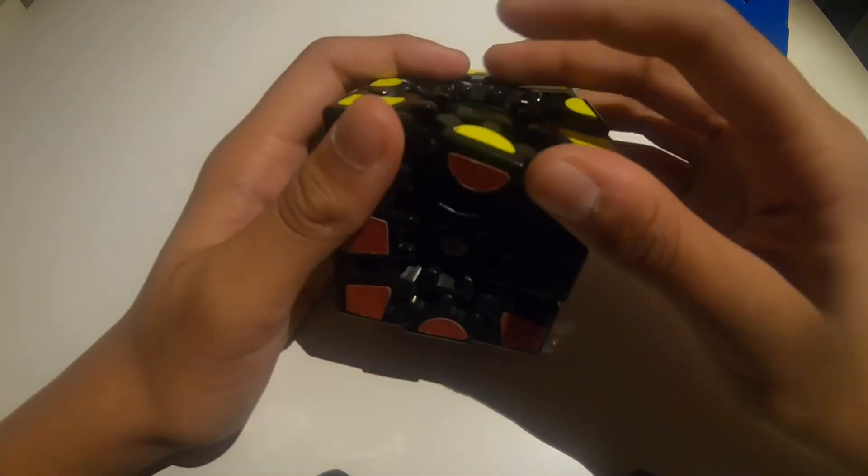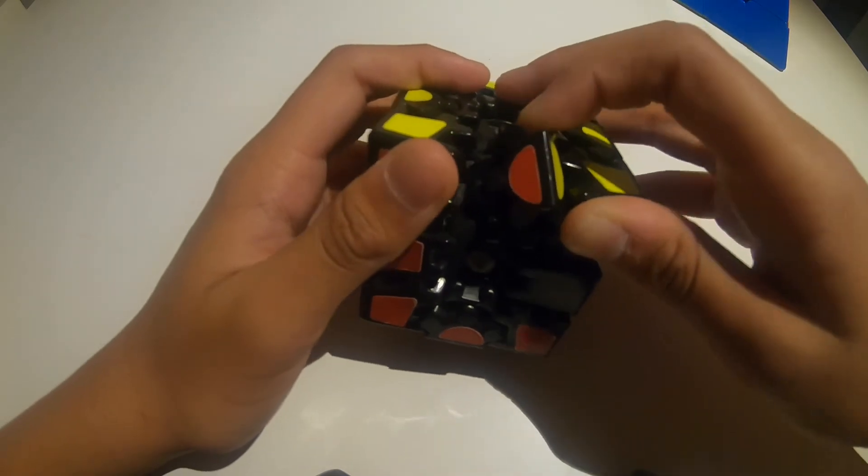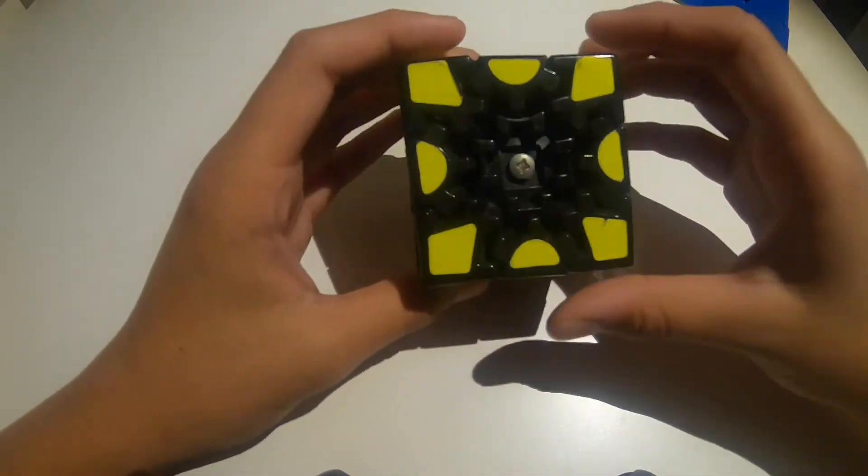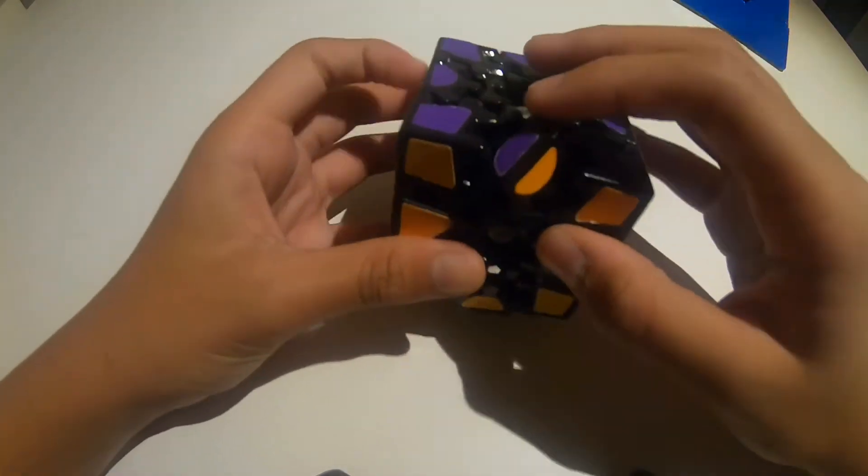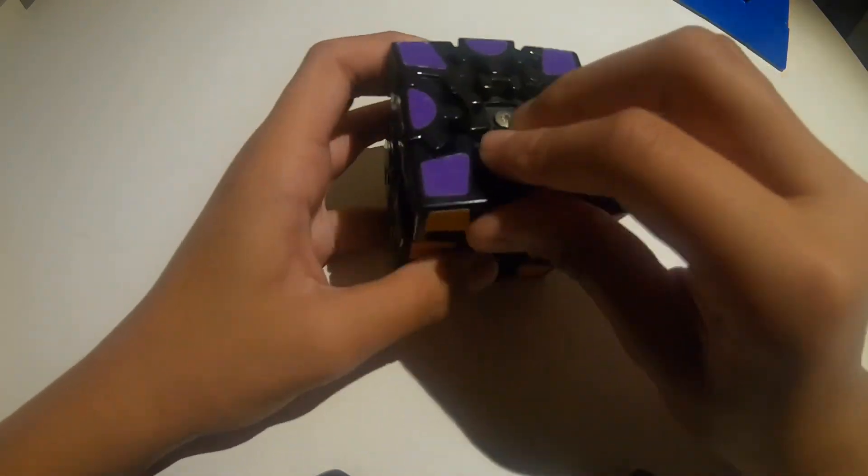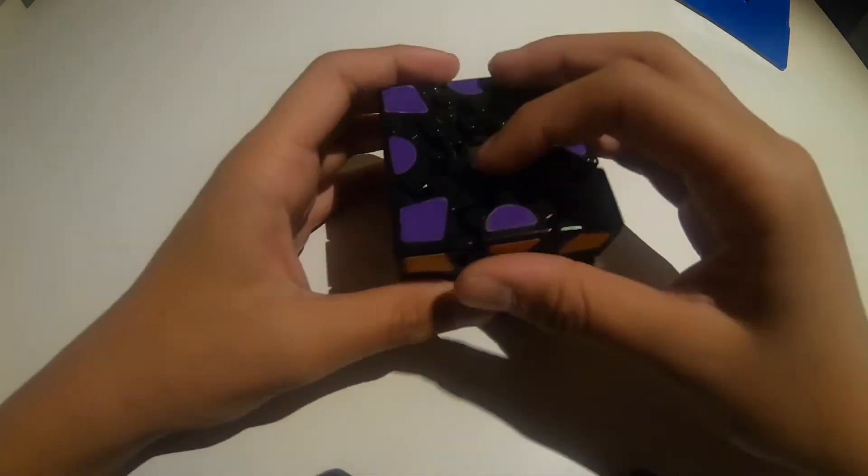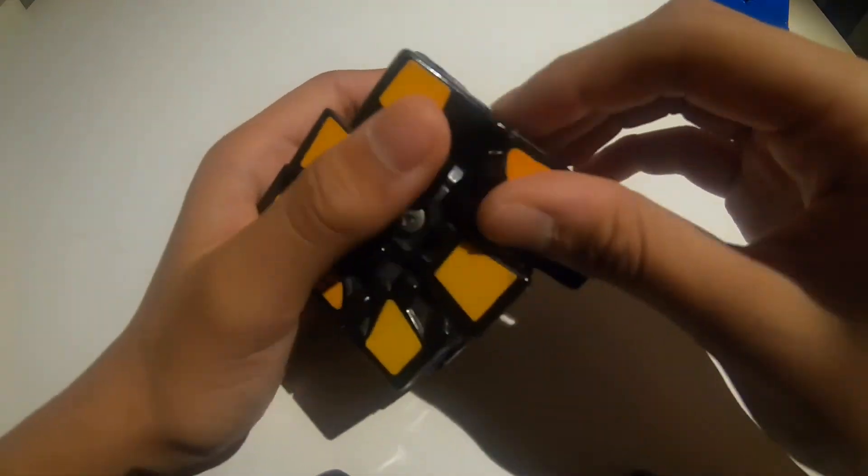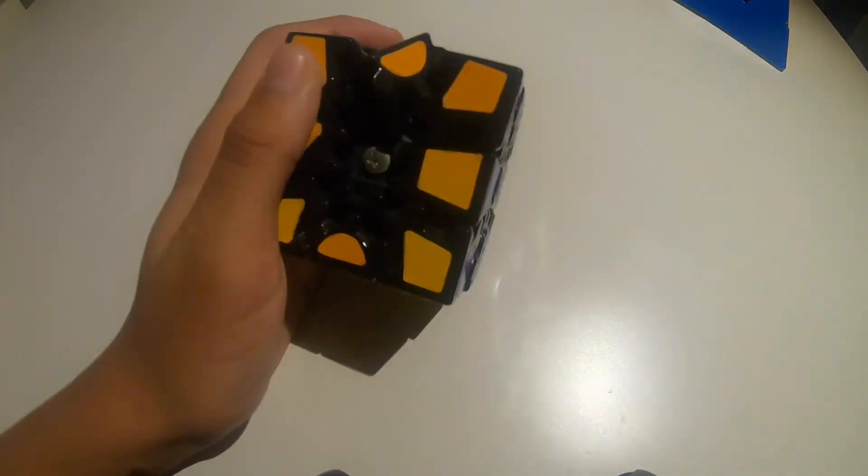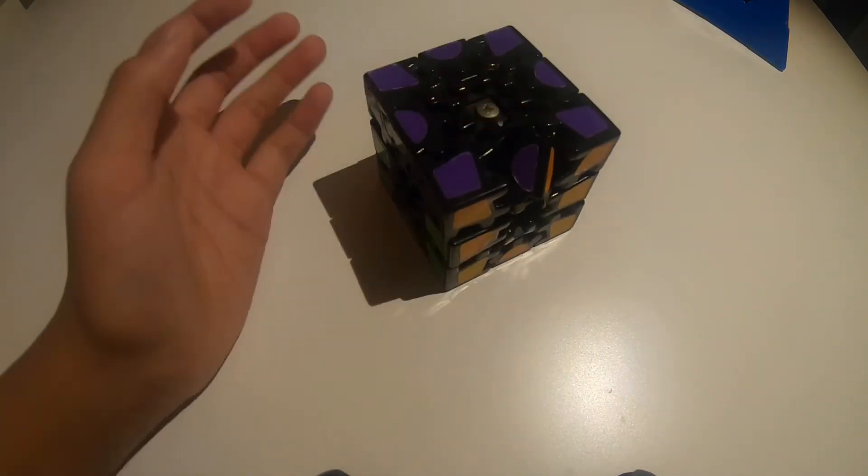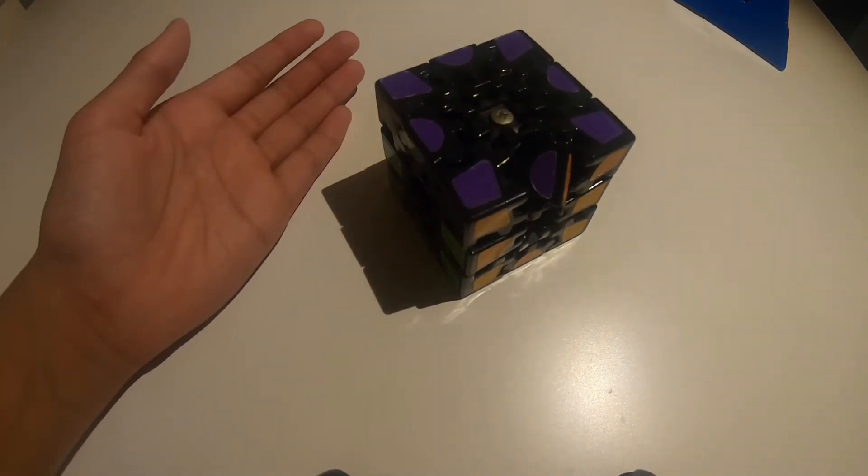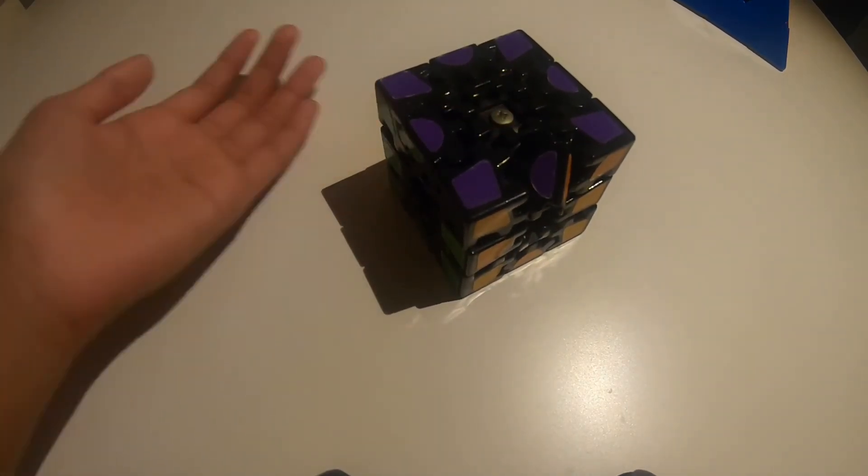It's not because I'm lazy, it's because this puzzle is a really defective one. But as you can see, these edges, they just twist on their own. And I actually don't know, but I'm pretty sure when an edge twists on its own, it's basically an unsolvable case. So I just haven't learnt the edge twisting algorithms.